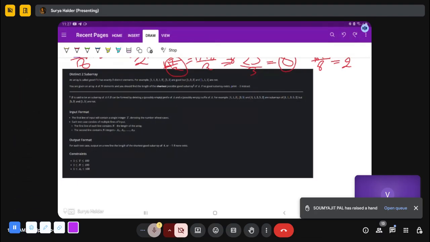Okay, so many of you all have solved the problem. So can any one of you tell what approach did you use to solve this problem? Any one of you can unmute and tell what approach we have used.